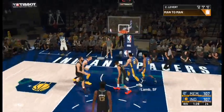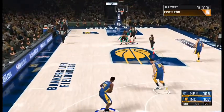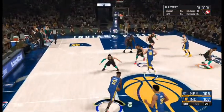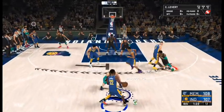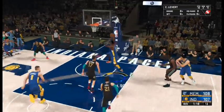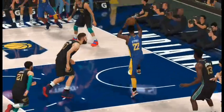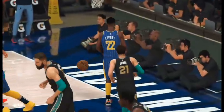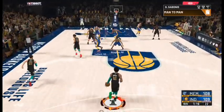Goga Bitadze is checked in for Miles Turner. And so he's good on both free throws, and that gives them the lead. Indiana's gotten off to an 0 for 2 start from downtown here in the fourth quarter. Jones against LeVert. And he makes it look easy, dunking it hard with one hand. Man, I like the competitive spirit of LeVert. Never backs down from taking these enormous shots. That shows you how confident he is.